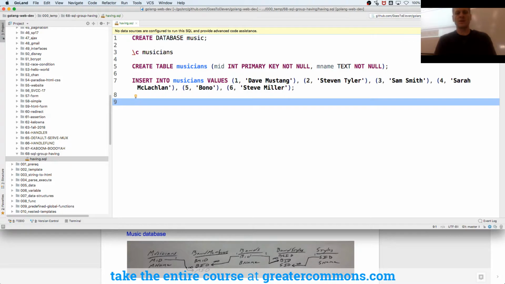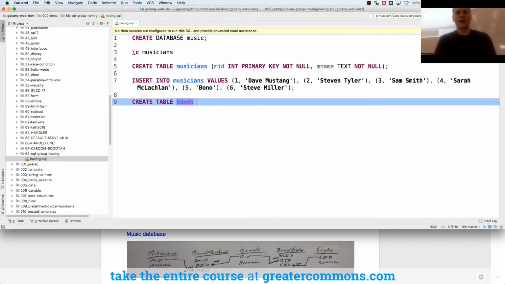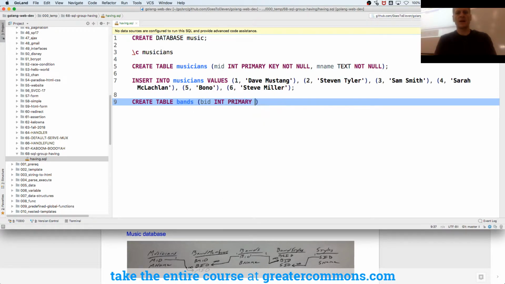And then we're going to do bands. So create table bands. And it's going to be band ID, which is going to be an int primary key, not null. And we're going to have bname, and it's going to be text, not null.